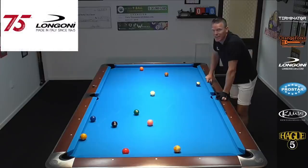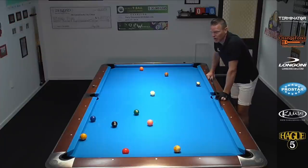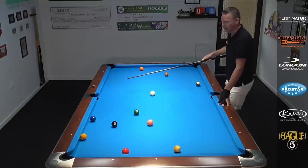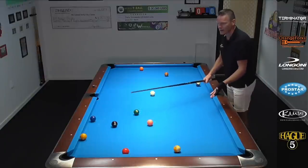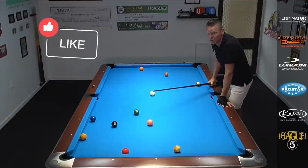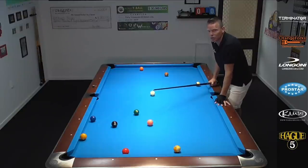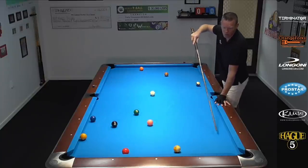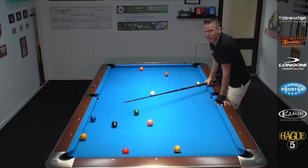Here's another great example, this time in a game of ten ball. Our opponent broke the balls and the cue ball is right in the middle of the table. He left us a shot on the one, but how in the world can we get on the two ball? We can't go forward once again — these balls are blocking all the natural routes to go three rails back for the two. And we can't go backwards towards this side rail either; the four is in the way, the eight is in the way. So I see virtually zero position routes to get back on the two. But the rail first shot is going to help us out. When we contact the one rail first, the cue ball is going to cross over, and with the left spin carry back out for the two.